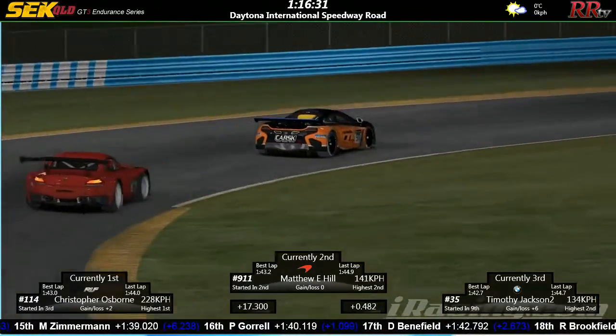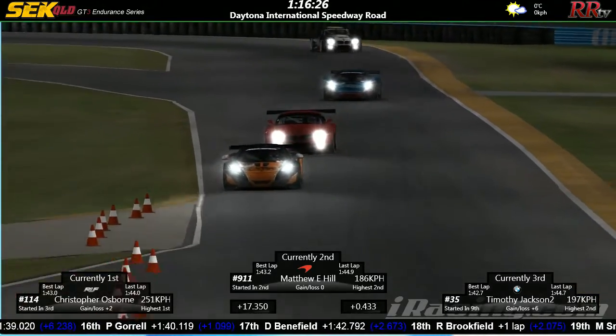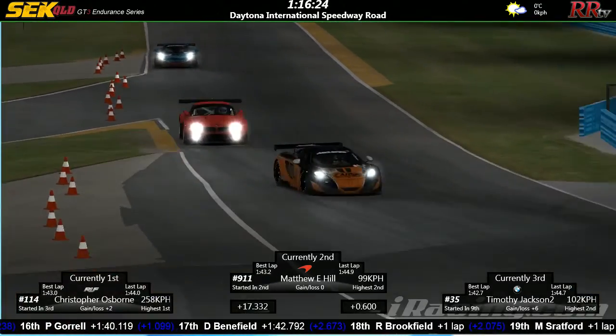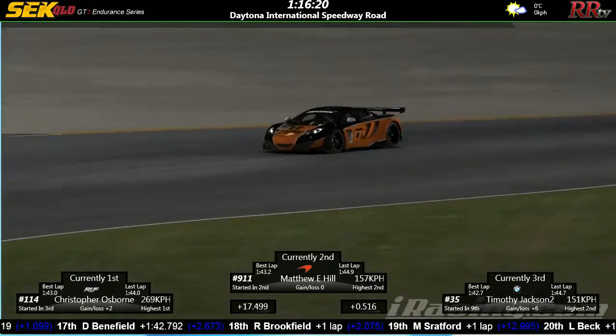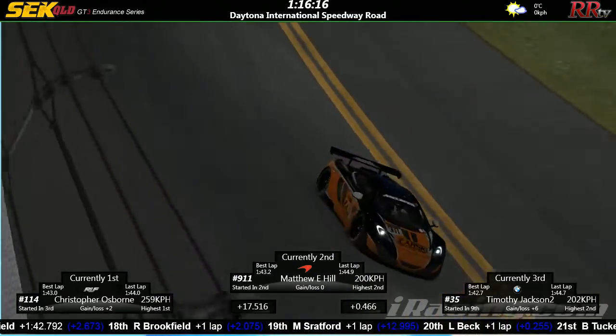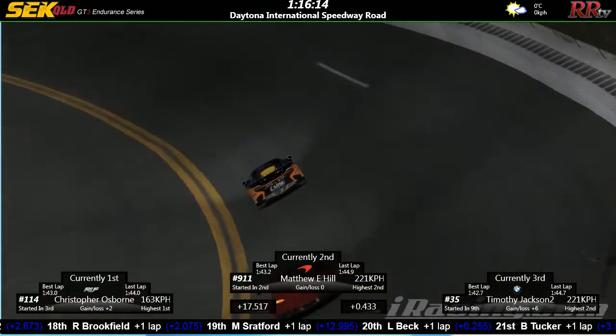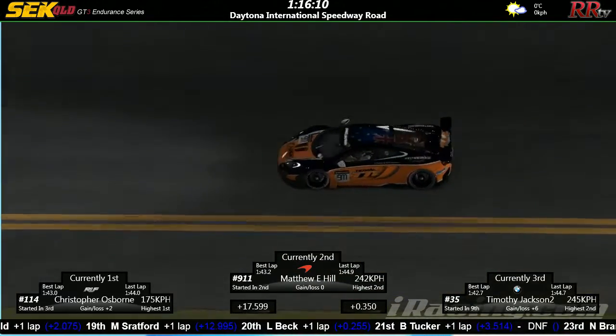There's no weakness amongst them, and Jackson pushing hard here in the Evolution Racing Australia era, we'll call it, for the rest of the night. Yeah, and it's a shame we can't see that new skin tonight because it is awesome. Hopefully we'll get that repaired next week. It'll be a personal request, so make sure you get that done next week.